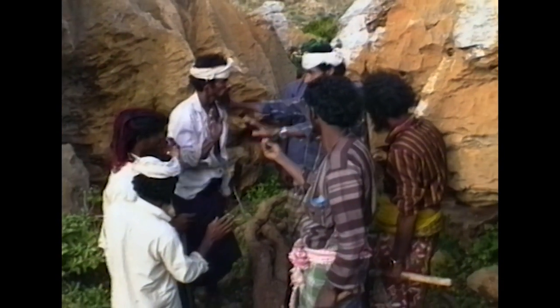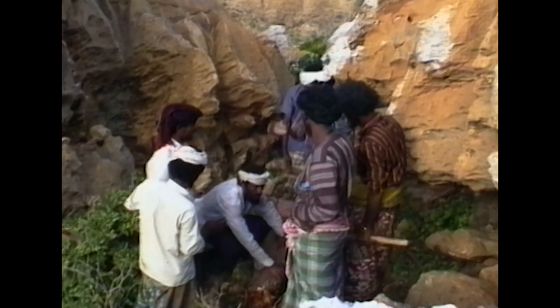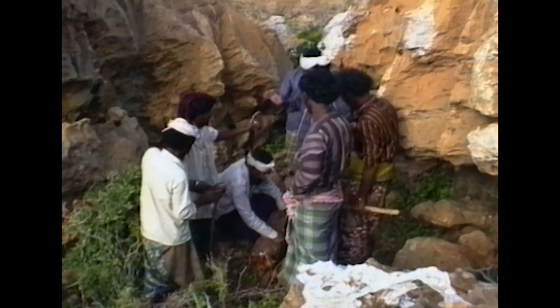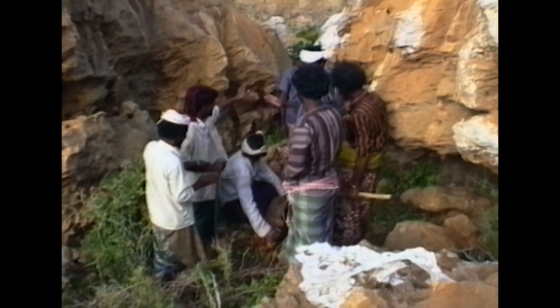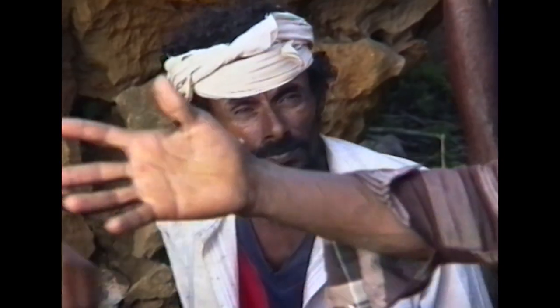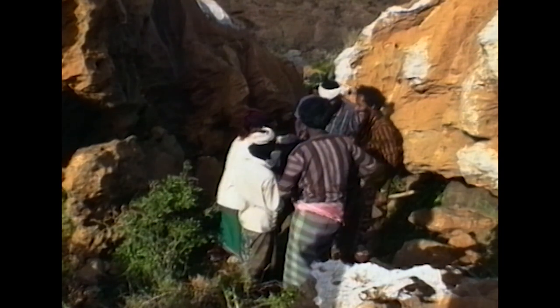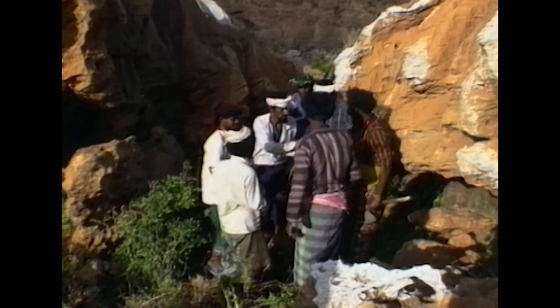This argument started over the felling of a large Sisyphus tree. It's not a rare species, but the man still got into trouble with his neighbors for cutting it down without permission. He had a genuine reason. His home had been destroyed in a flood, and he needed a new roof beam. This provoked quite a debate. Finally, he won his point, and everybody helped him carry home the heavy log.